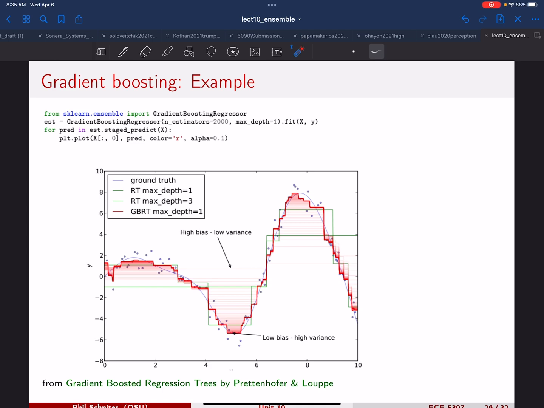And that's what's shown by these red lines. As you can see with all these red lines, things just keep improving. They're basically plotting in this for loop as you go through the stages. And it looks like they have, I don't know, could it be 2,000? Maybe it's 2,000. So they have many, and as you can see, as you add more and more, it looks like it's converging to something. It's converging to this dark red line. And the dark red line does a reasonable job of matching the ground truth function. It's of course not perfect, but the training data, as you can see, is pretty limited. So it's doing what it can with that training data.